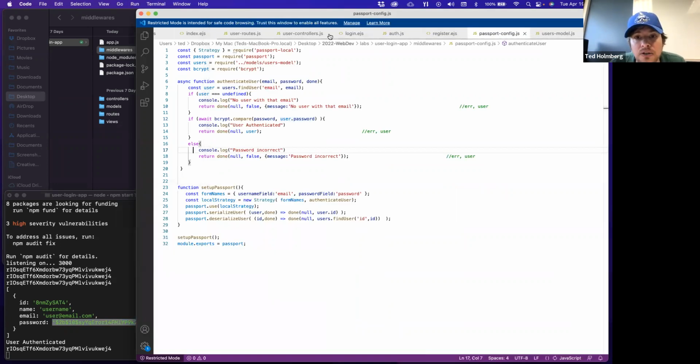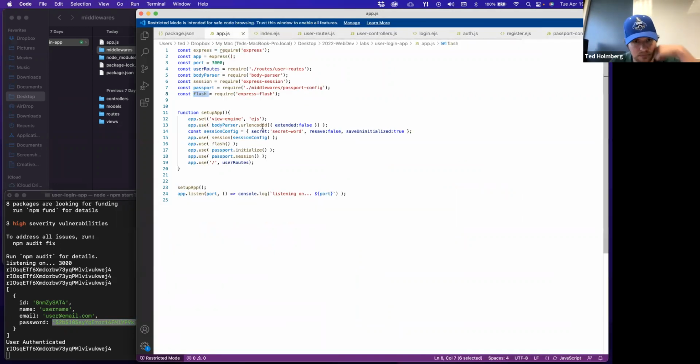So recall when we go to app.js here, when we create our session configuration, I am using a secret word, and I'm actually showing you what my secret word is inside my source code. If I push my source code to GitHub, anyone who goes to my GitHub repo can then see what my secret word is. If I had API keys that are licensed only to me, and I needed access to them on my backend code, I could hard code them into my code, but if I were to push that onto a Git repo, anyone would have access to my API keys.